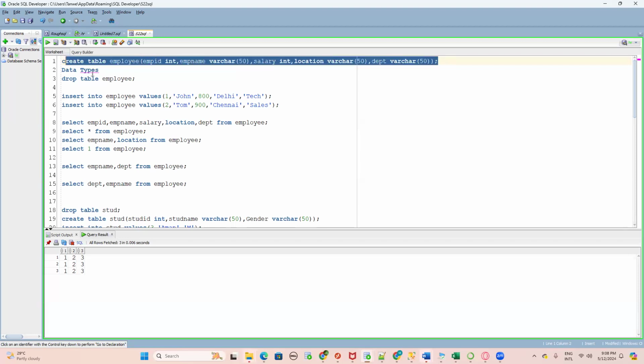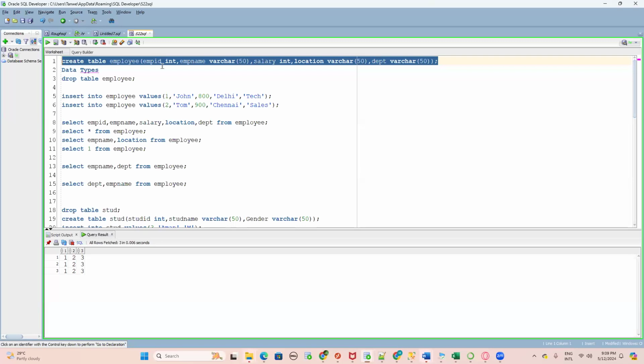So this is the syntax or the rule if you want to create a table along with the columns. Whenever you want to create a table, you have to write like this. Is this clear? Any question, anyone? All right. By the way, why do we need a table? What is the need for a table?